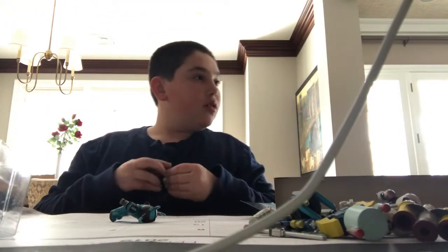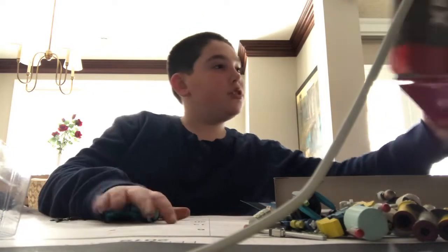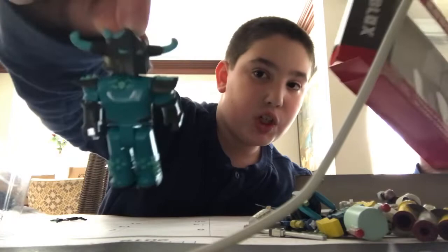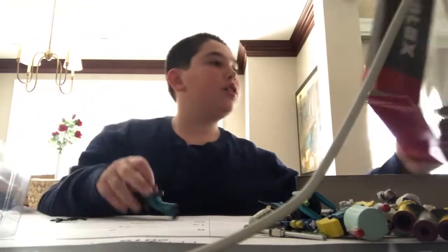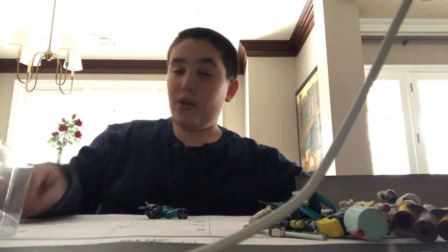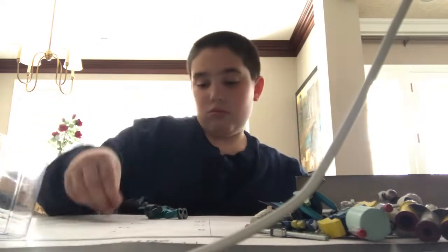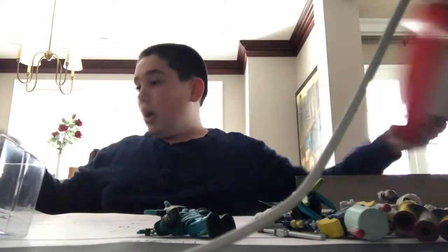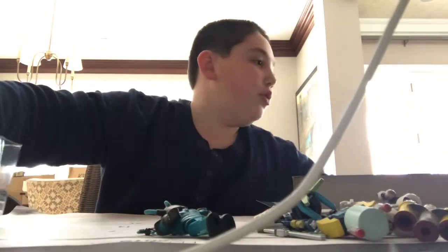Okay. So first, we're starting with the Core Blocks Mage, and he comes with a wand. So let's put him right there. Okay, so who should we now go with?